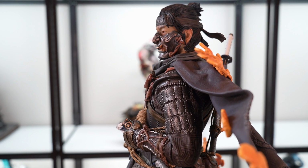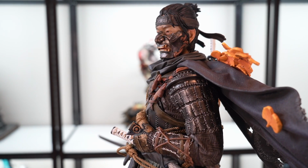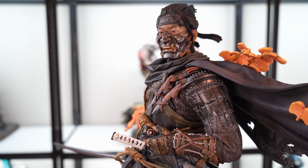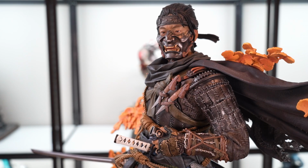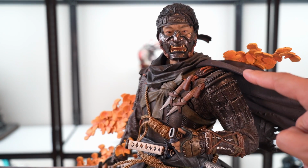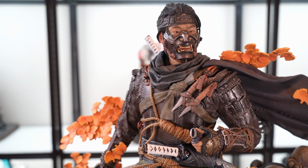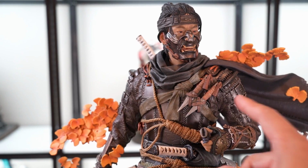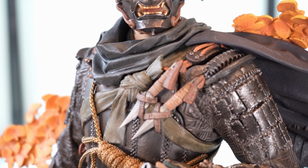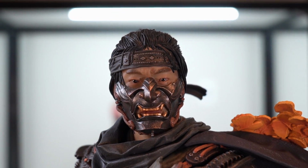And here's the regular version with his mask on and his arm bent at his side there with his hand on his sheath. So all of this, this whole section and the portrait itself, is actually what swaps out, along with the sheath. And here's a closer look at the regular version with the mask on.